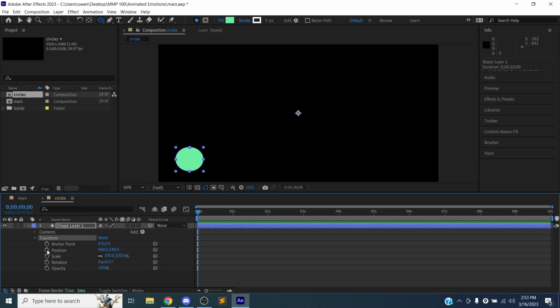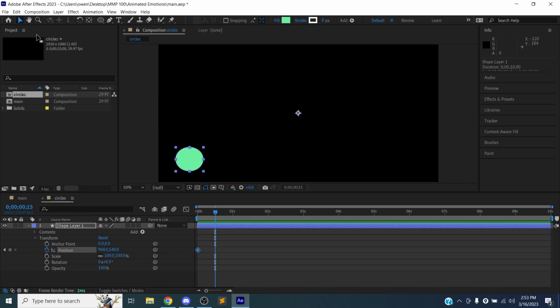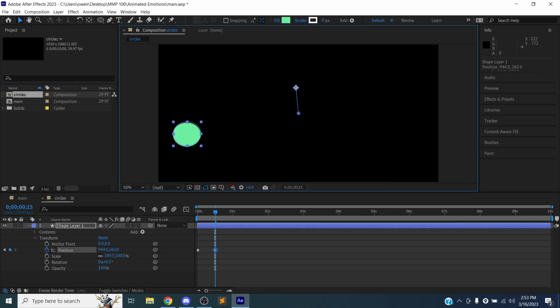To start, I'm going to add a keyframe at the beginning. Then I'm just going to drag this ahead a little bit to here. Then I'm going to use the selection tool, and I'm just going to drag my circle up. You can see over there that little line actually represents my animation when I'm animating the position. That's because I'm animating this entire layer, not just the circle. So I'm going to drag the circle up to where I want it to go, and then I'm just going to make it go back down.